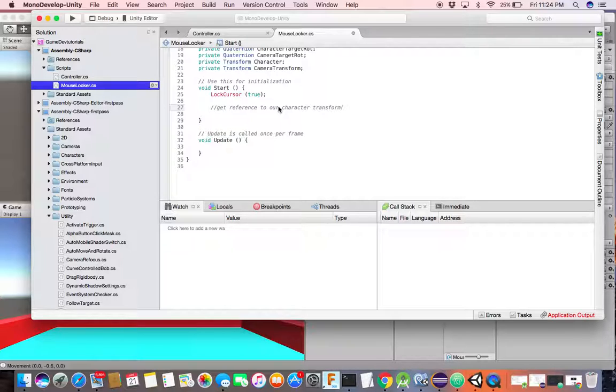So this is specifically for the script we attach to the specific object.